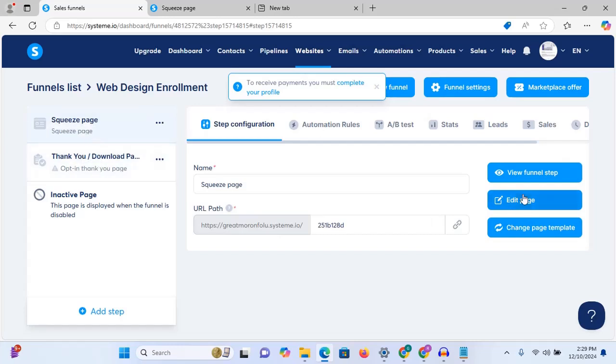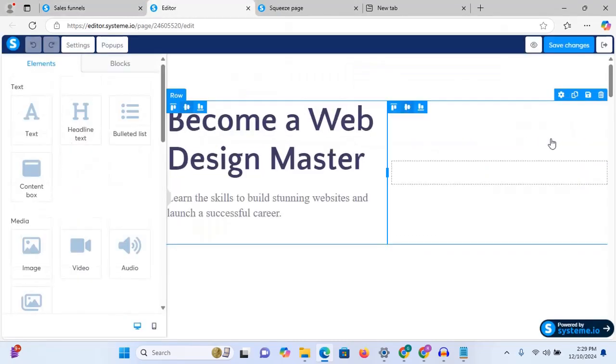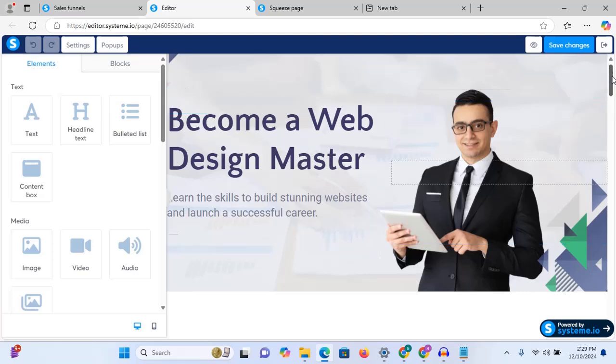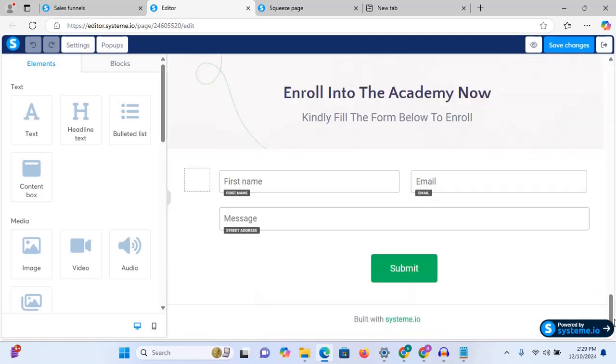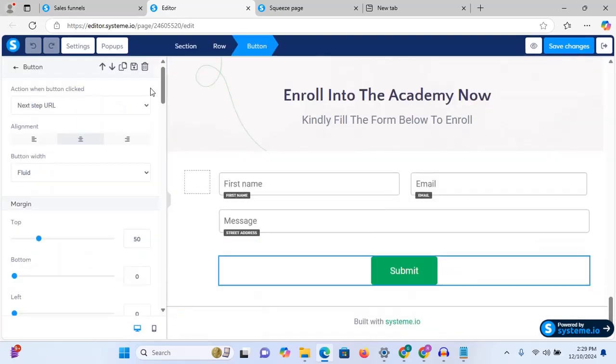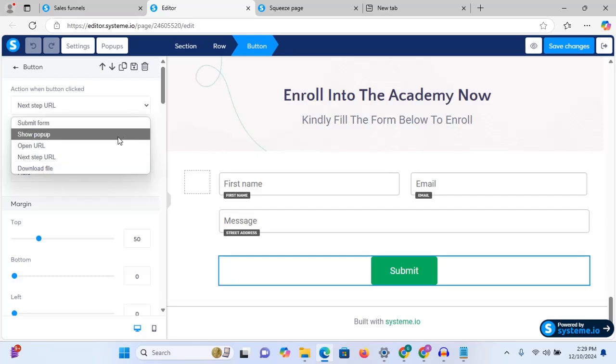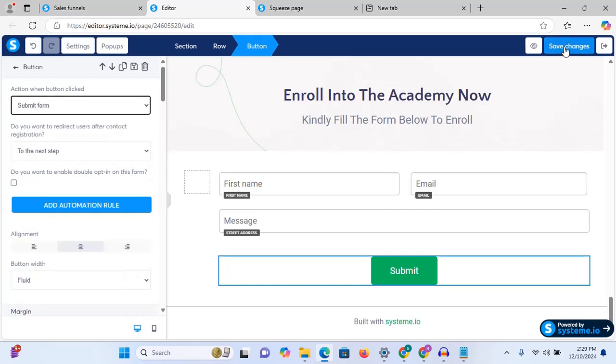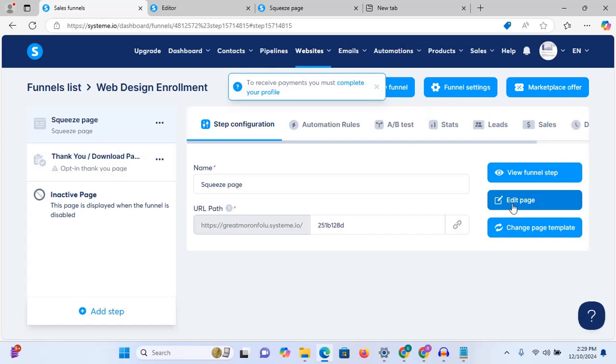So let me open this in a new tab. I'm going to scroll down, click on the button. If I use submit form, now let me save it. So now this is our funnel URL.